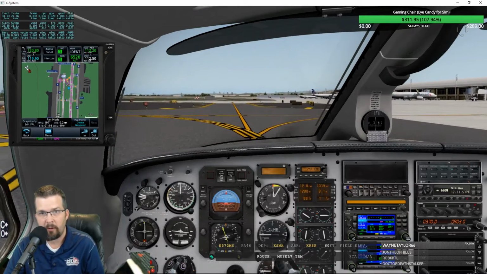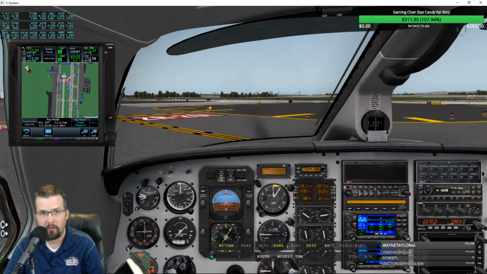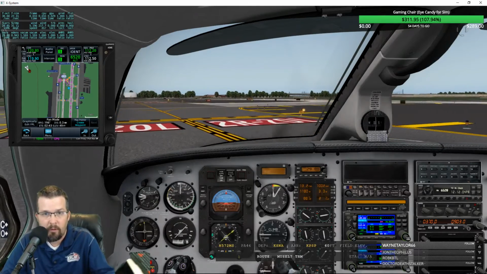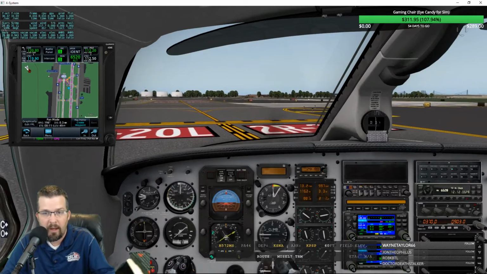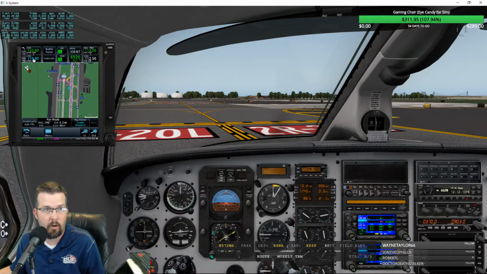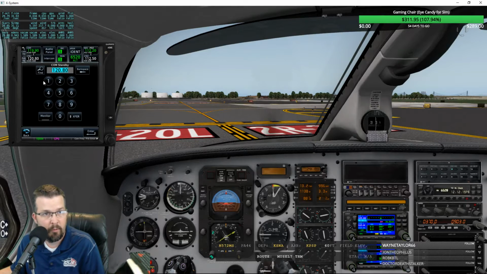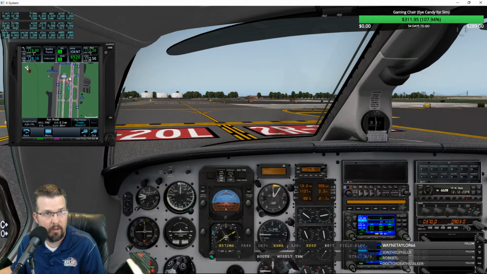All right, so we've been told to taxi up here to Kilo, and we're told to hold short of 20 left. And here, we don't want to talk to ground anymore. We want to talk to tower. So we'll flip the frequencies to tower, and then we're going to put in the standby of departure, which is 128.1. I can type it in, or I could go through the waypoint information. We'll do that though.